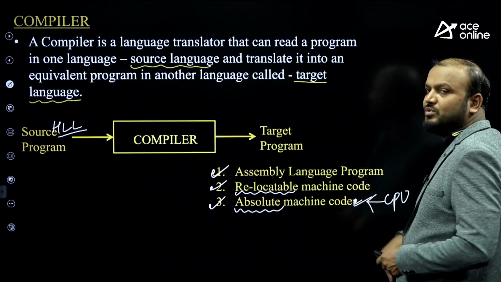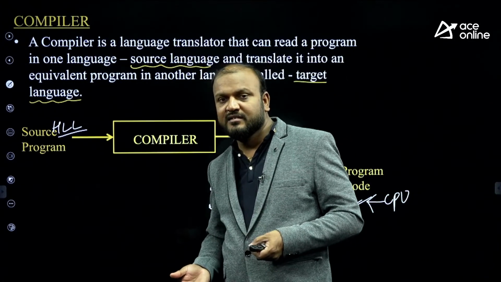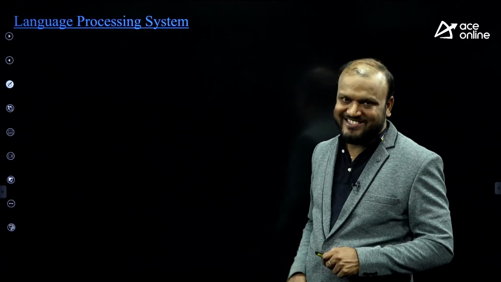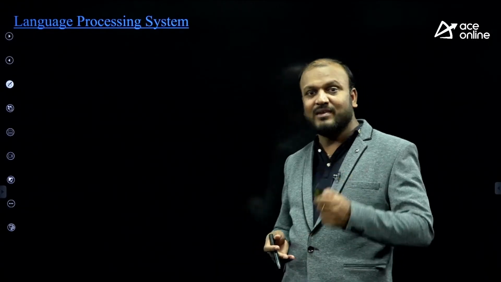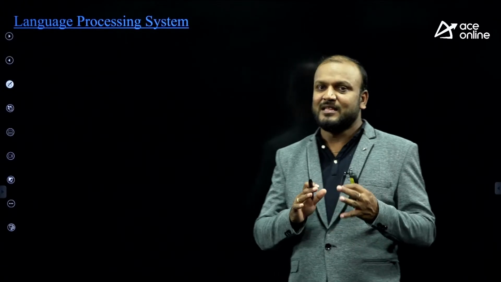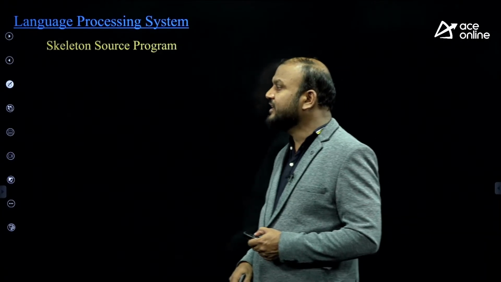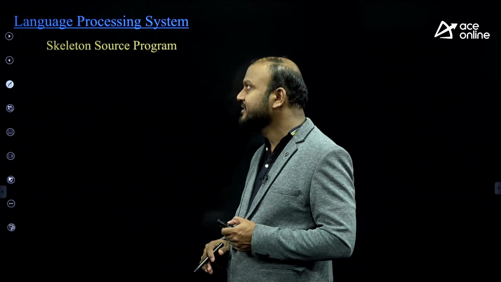In this two, is only compiler sufficient? And what is happening? One thing I can definitely explain to you: how language is processed. These are basic insights I am giving you, because on basics, multiple questions were there. Actually, the purpose of giving this basic introduction is that on basics, many questions were asked. And whatever program we write is called skeleton source program. Why do we call it a skeleton?